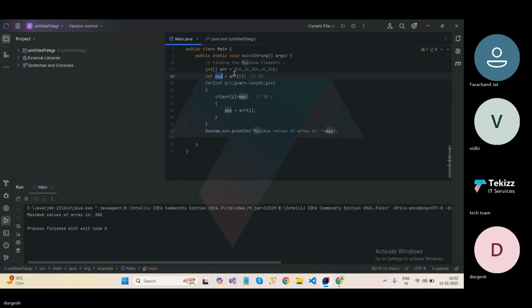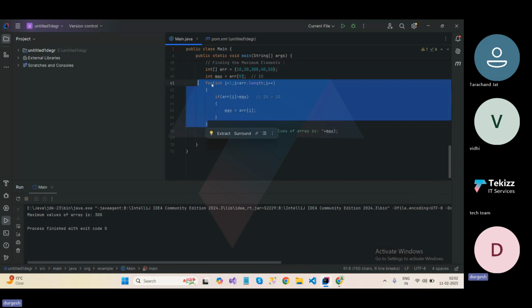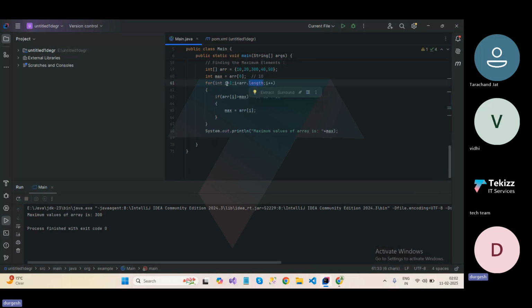Max means array index number 0, which is 10. So the condition becomes false, because 10 is not greater than 10, 10 equals 10. So the condition is false and nothing is executed. Then the loop increments the value of i to 2.